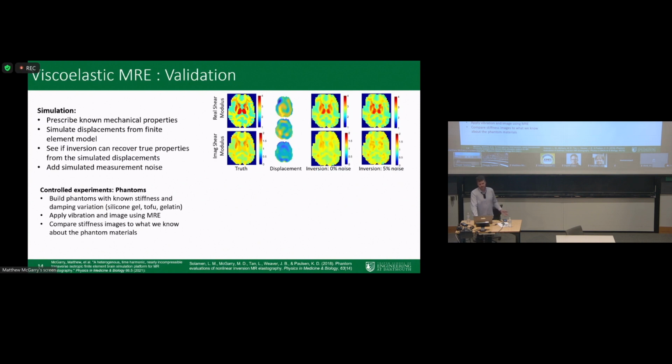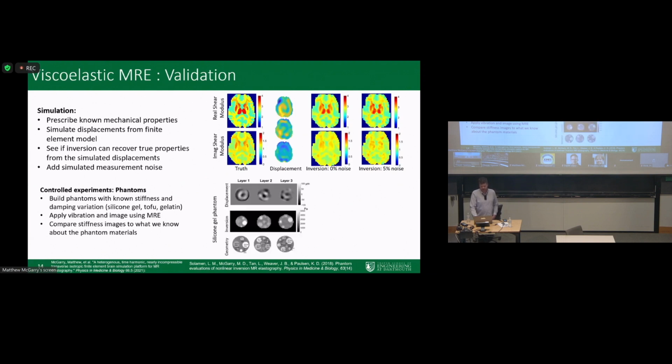So either we just know which ones are stiffer and softer, and we know the shapes of the inclusions that we put in there, and you can also do mechanical testing in this more controlled environment. This is an example that one of our grad students did a really good job on. This is a silicone gel phantom, and we've got about 30 different inclusions here of different contrast. And she managed to show that we can see an inclusion of only 14% contrast at 8 millimeters. And we did the same thing with damping ratio. So these are a tofu and gelatin phantom.